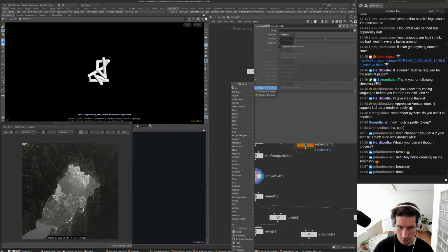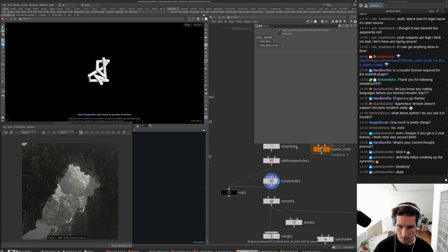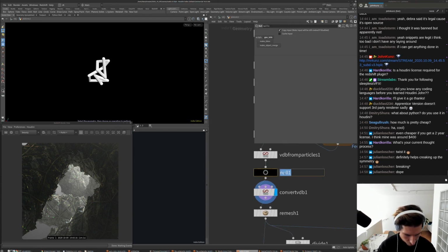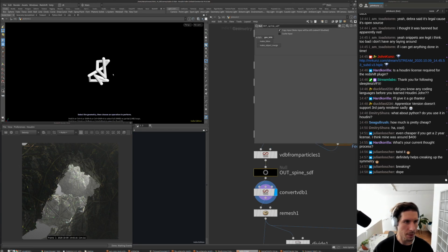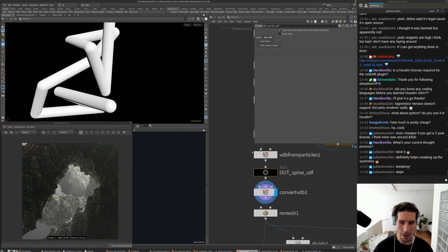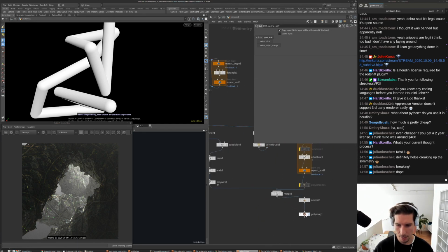So I think if I take the VDB, the SDF right here, out, call this like spine SDF. So this is the surface signed distance field that's the path, and then I can just reference that in my other geometry network.